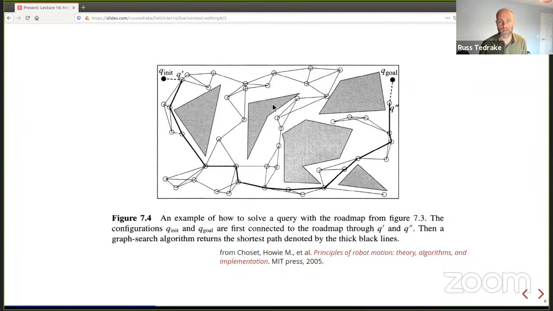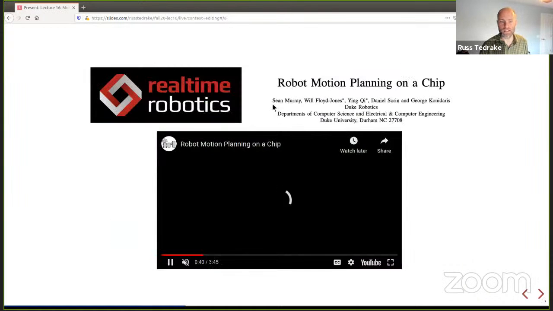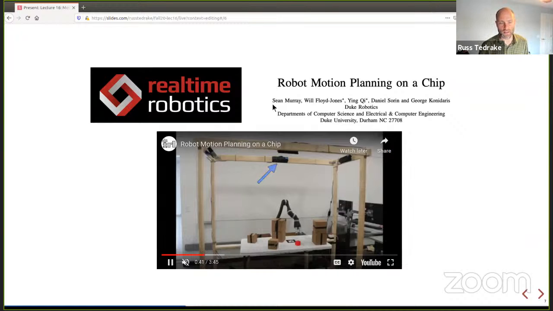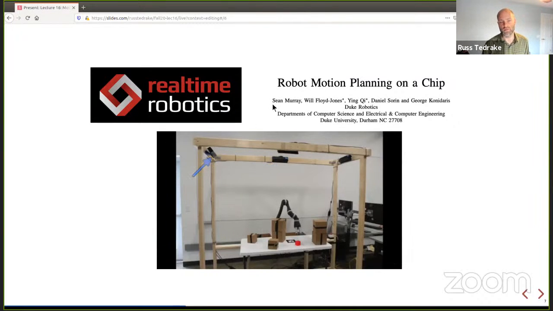It's a very nice, efficient way to figure out your space once and use it many, many times. In fact, people have capitalized on this. This is a super cool idea where they've done the PRM basically on an FPGA, hardware accelerated the heck out of it, because there's a paper by Nancy Amato saying that PRMs are embarrassingly parallel.